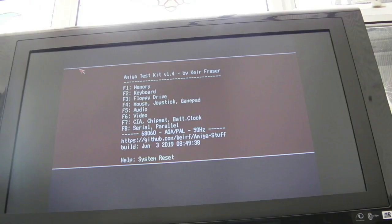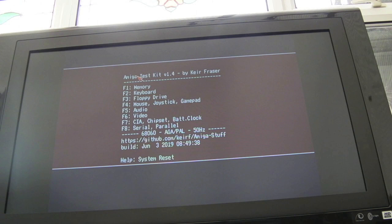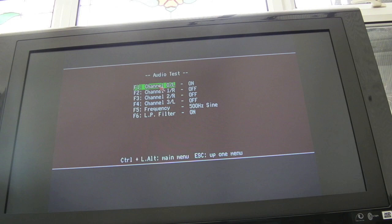So there we go, booted up. Lost one direction on the mouse. Let's just move the connector a little bit. Yeah, it's super annoying, that mouse connector. There we go. I've worked out if you twist it a certain way, it starts to work. So if we go into audio, and we do... Yeah, we still haven't sorted it completely because it's still very quiet, in my mind. It's a lot better.